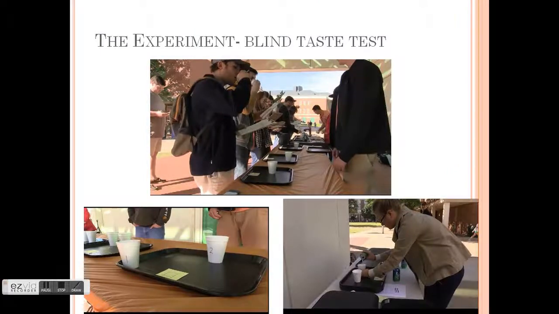In order to answer both of our questions, we had to have two different taste tests. One taste test, the orange table, was the blind taste test. This test was conducted to answer our first question of which soda do subjects prefer in a blind taste test. In this taste test, the participants came up to a table. On the table, there was a tray with a post-it note labeling the tray with either a circle or a square. On each tray were two cups containing the two sodas. The participant then tasted each cup and recorded their preference on their survey.